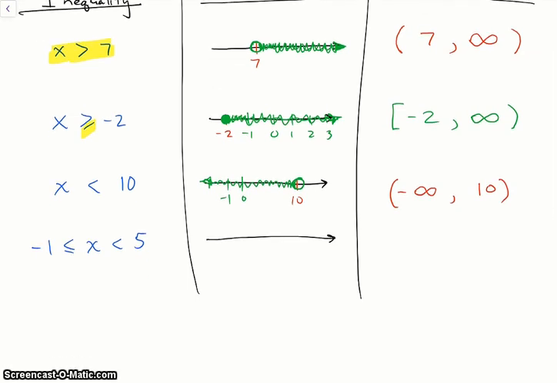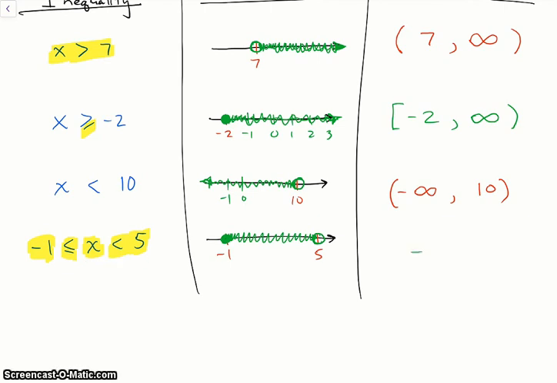So let's look at the last one. In this case, x is between negative 1 and positive 5. So negative 1 is less than or equal to x, which is less than 5. The way we do that is we locate the lower point, which is negative 1, and the upper point, which is positive 5. All the numbers between negative 1 and positive 5 are right here. I'm going to shade in between. With the left point, we're including negative 1 because we have that less than or equal sign, so this is a solid circle. On the other hand, we're going to put an open circle because we're not including 5. X is less than 5. It does not include 5.